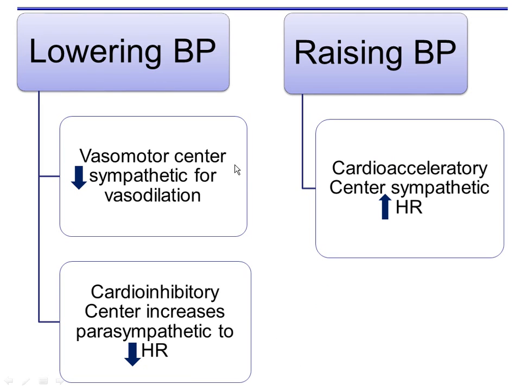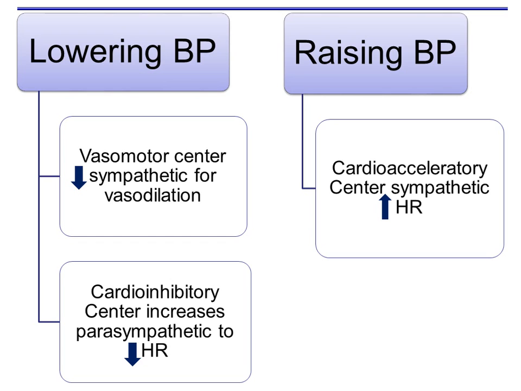So let's go over this again with a couple of examples. If I need to lower blood pressure, let's say right now my blood pressure is too high and I need to get it down. The way we would accomplish lowering blood pressure is by using our vasomotor center to stop action potentials on sympathetic neurons. I'm going to slow down and decrease the number of action potentials I send to blood vessels. That results in the blood vessels relaxing, which dilates them. And if I vasodilate, if my blood vessel gets larger in diameter, that means that the blood inside of it has less resistance, and that would lower pressure.